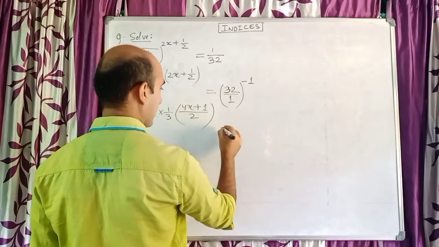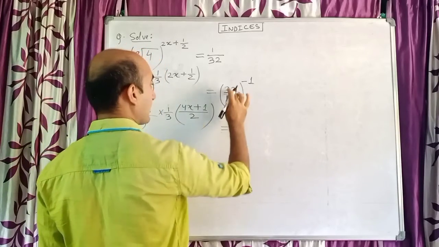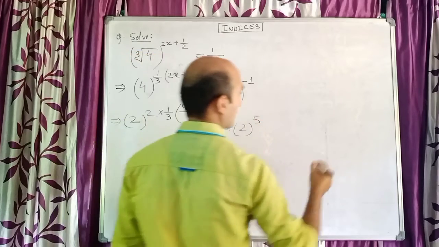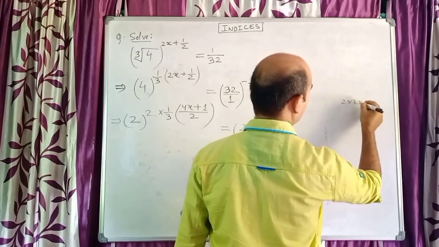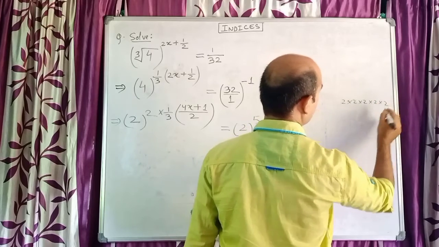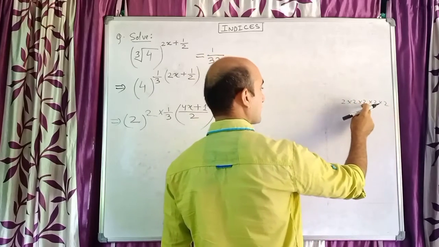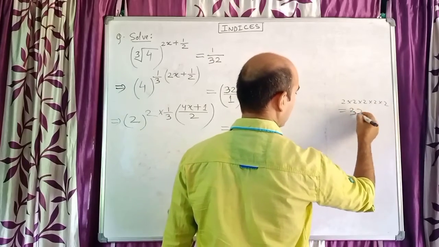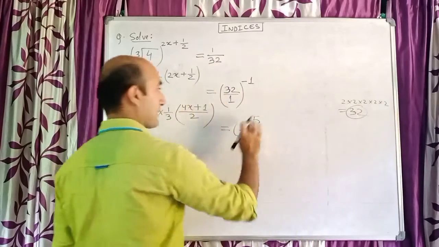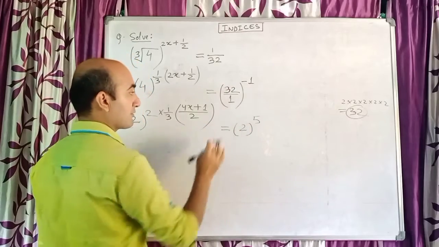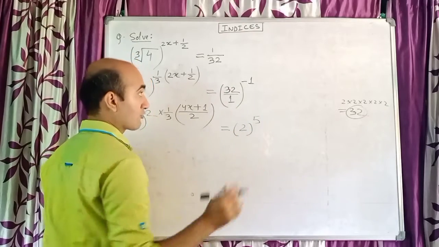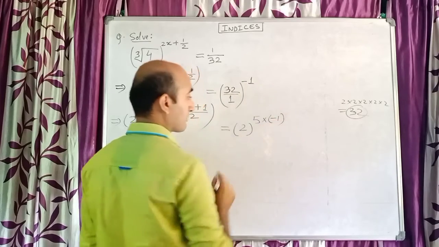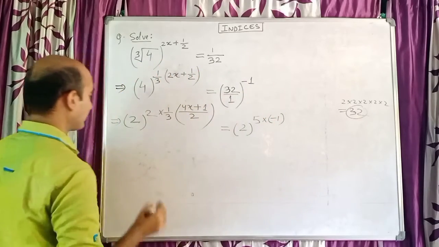This is the power, children, and here equal to, you write 32 as 2 power 5, because when you multiply 2 five times, it is 32: 2 to the 4, 4 to the 8, 8 to the 16, 16 to the 32. That means 32 is 2 power 5. So I wrote 32 as 2 power 5. Base 1 has no value, and the power minus 1 is already available before only. So I wrote that minus 1 here.